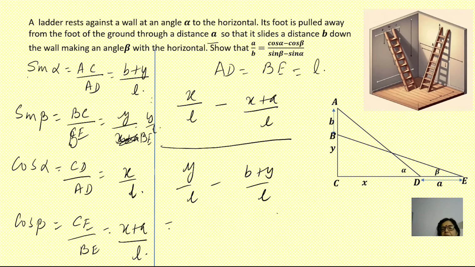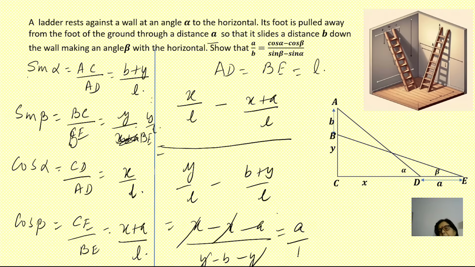So if you simplify this further, you will find here, you get X minus A by Y minus B minus Y. The LCM will be L by L, that is eliminated. So this gets eliminated. Minus A by minus B is A upon B, which is the left hand side. Here it would be BE by, like I just took it as a tan beta over here. So we have to take here sin beta.